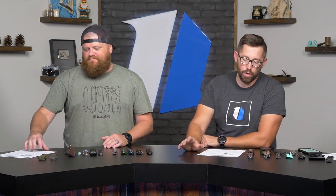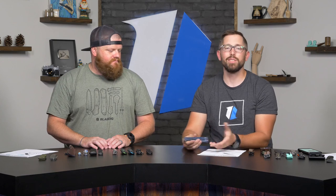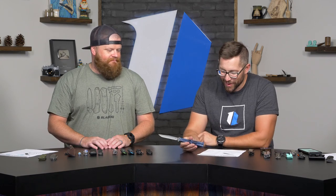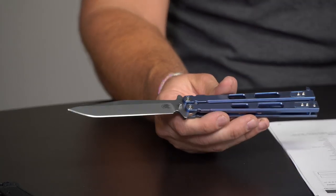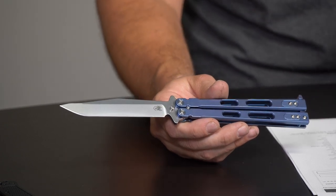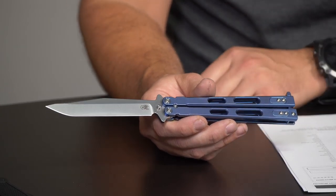All right. So next up, we have the Hinder Knives. This is the Neves Balisong. You guys know I'm not a flipper. I'm not trying to cut myself on camera, especially not when we're live. So we're going to be nice and safe. This comes with an S35VN blade, nice milled titanium handles. I'm not going to sit here and tell you this is the best Bally that was ever made, or that the balance is incredible. I literally don't know. I know when I feel a nice belly and an okay belly. This one feels nice. Smooth.